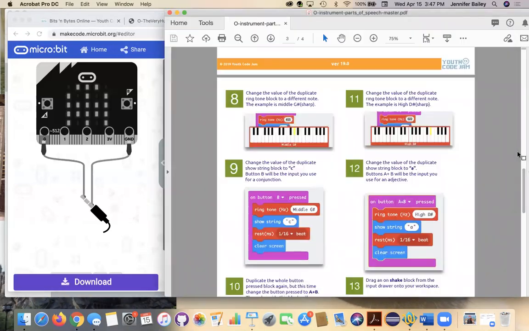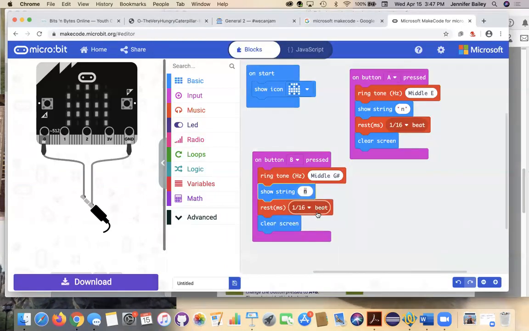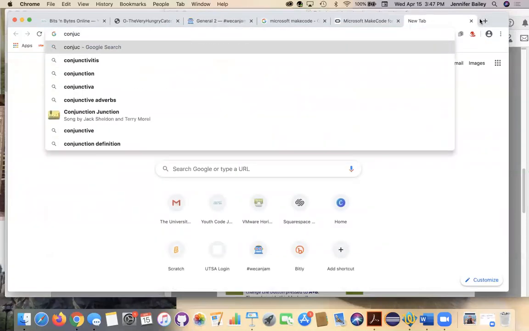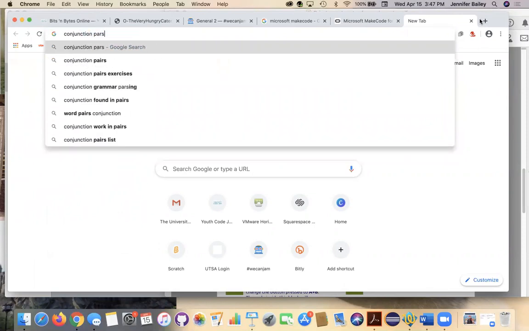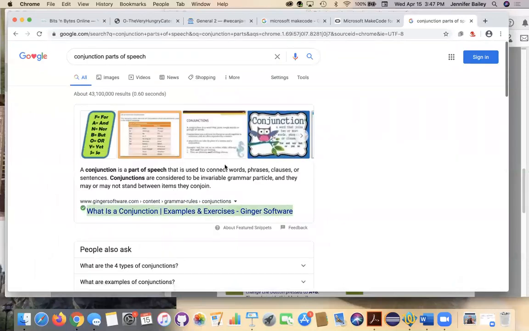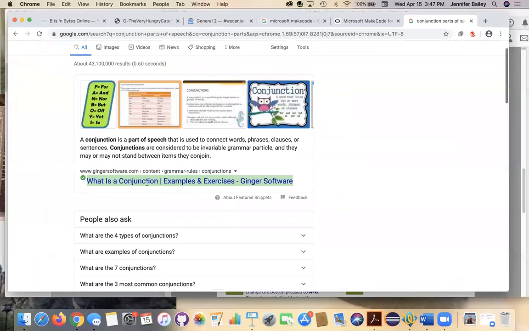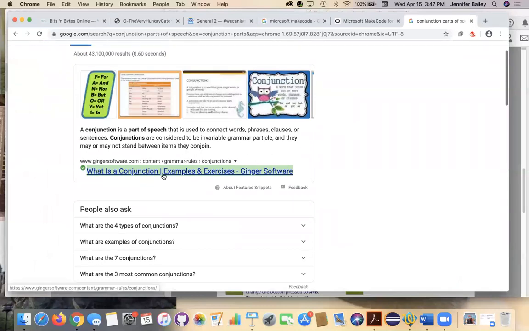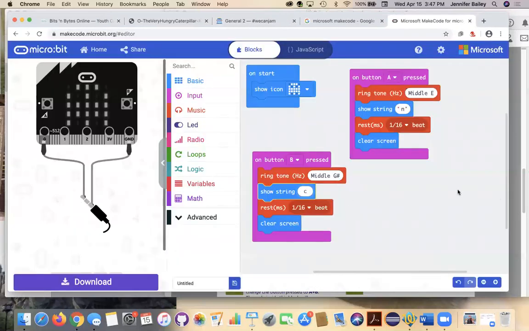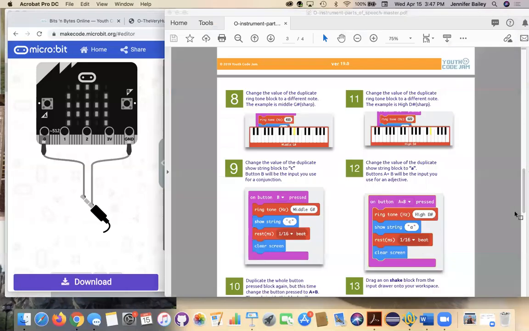It's very loud. Okay. And then we're going to change it to C. So C is going to stand for conjunction, which are the words and, or, and but. There might be more, because possibly. Conjunction. So it's used to connect words, phrases, or clauses. So yeah, words like and, or, but, possibly because, depending on the context. Those are conjunctions. All right, and then I believe we're going to leave it resting at a 16th beat.